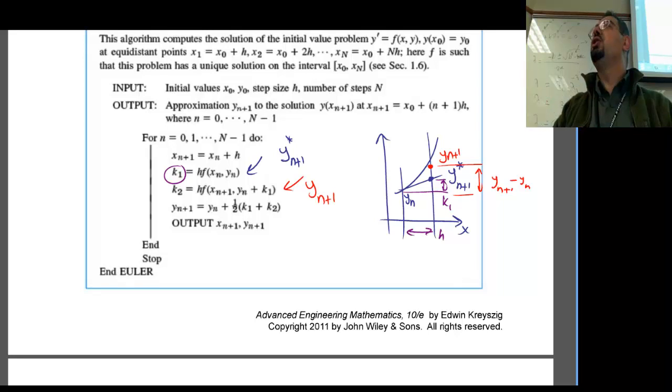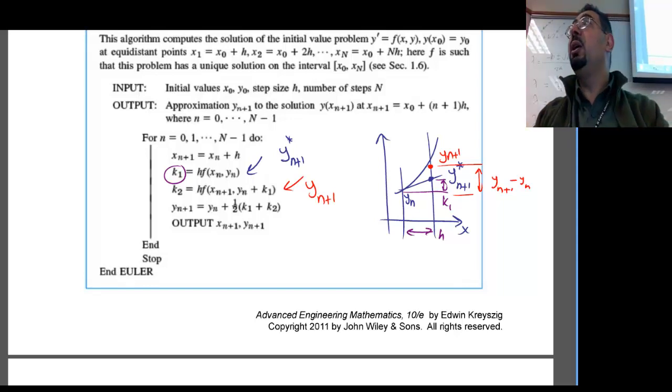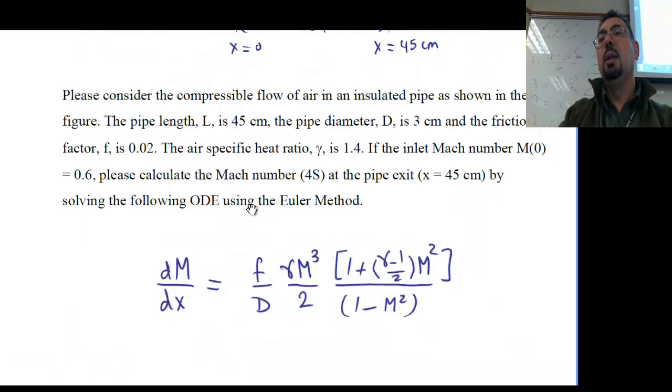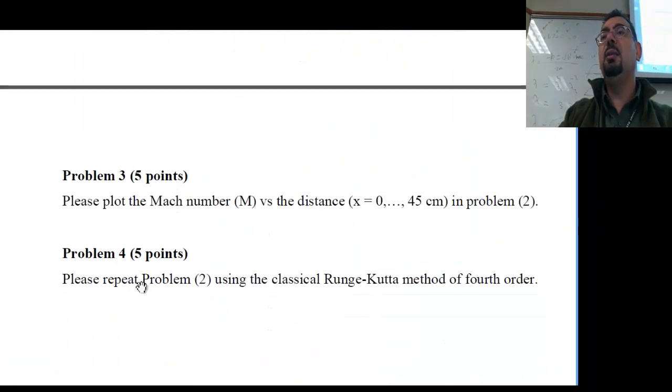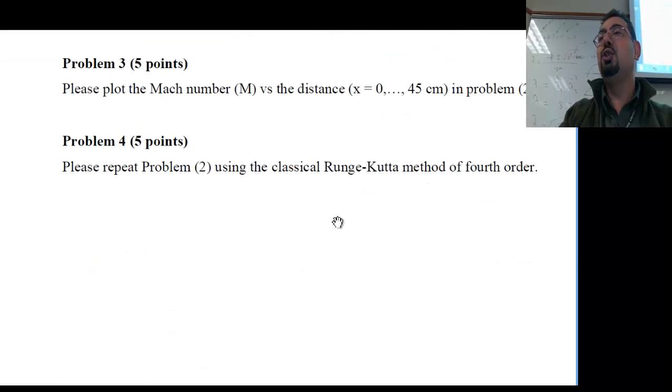So you need to make h as small as possible to start with, okay? Not so small that round-off error matters, but small enough so that the truncation error is not really big. All right? And those methods, you will see in the homework, I actually ask you to calculate this using Euler and then repeating it using a method that is fourth order accurate. First order accurate, fourth order accurate.